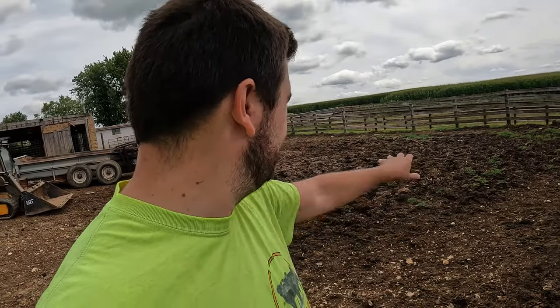Where that came from. So I went through last year and built all this up with gravel, and it definitely did a much better job at draining the water out. Long term, I'd love to get a cement foundation in here, but that's a discussion for another time. So we're gonna be hauling this out to the 11 acre hay field.